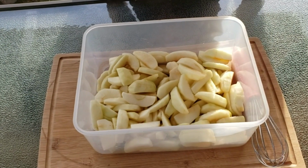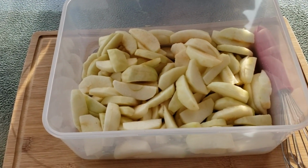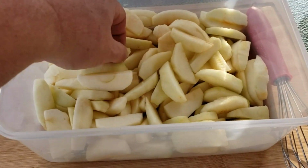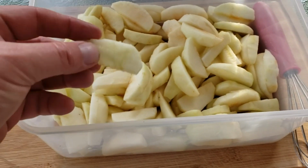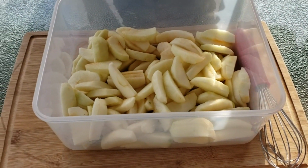Junior's got everything laid out for us over here. First thing, if you're going to make apple pie, well, you got to have apples. So we've already cut some up. As you see, some of these they're sliced pretty thin. They're not real thick. So we got maybe about 2 pounds there sliced up.